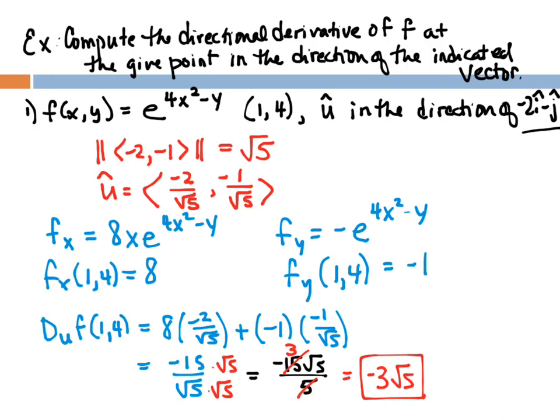That's the slope. It's the slope along that particular direction. So if we looked in an XY plane, of course you have to understand there's a three-dimensional shape rising above our plane. But if we looked in the XY plane in the direction of -2, -1, this is the direction that we're looking in. As we walked along that path, quote unquote, as we got really near that point, the slope that we would be going at would actually be declining because it's negative, and it would be 3 square root of 5. We could get a decimal approximation if you wanted a better sense of what that would actually mean in terms of feet per second or feet per altitude or something like that.